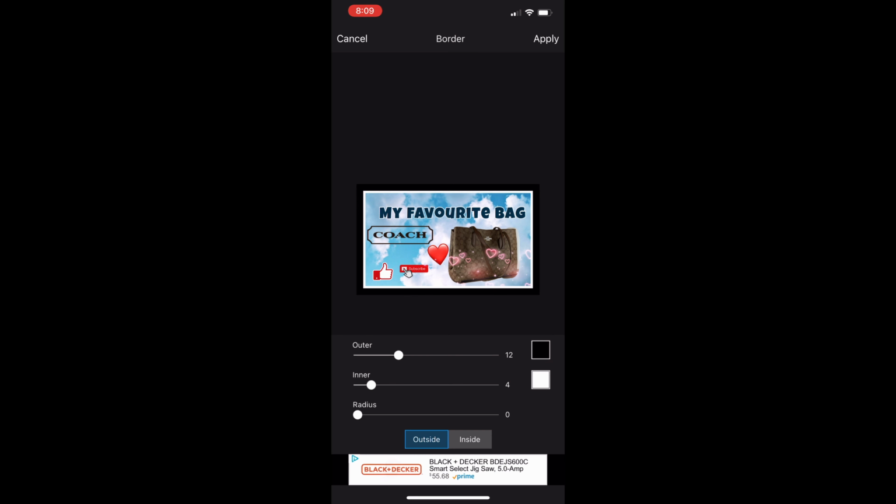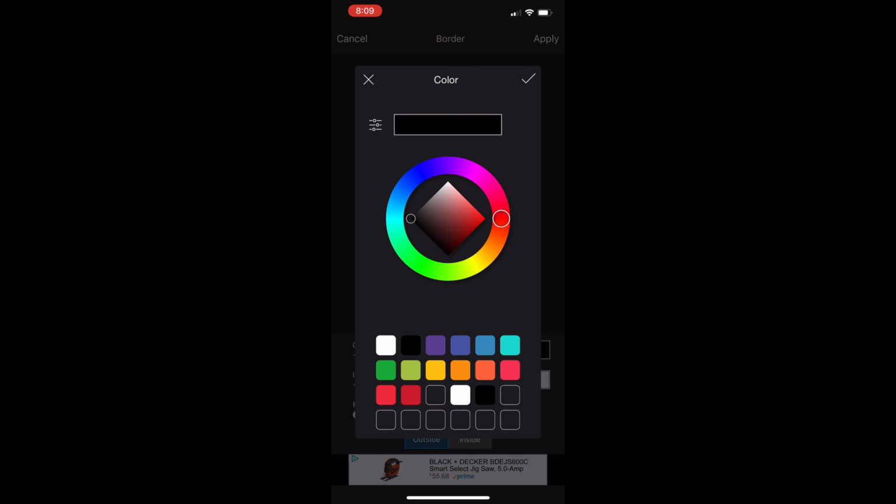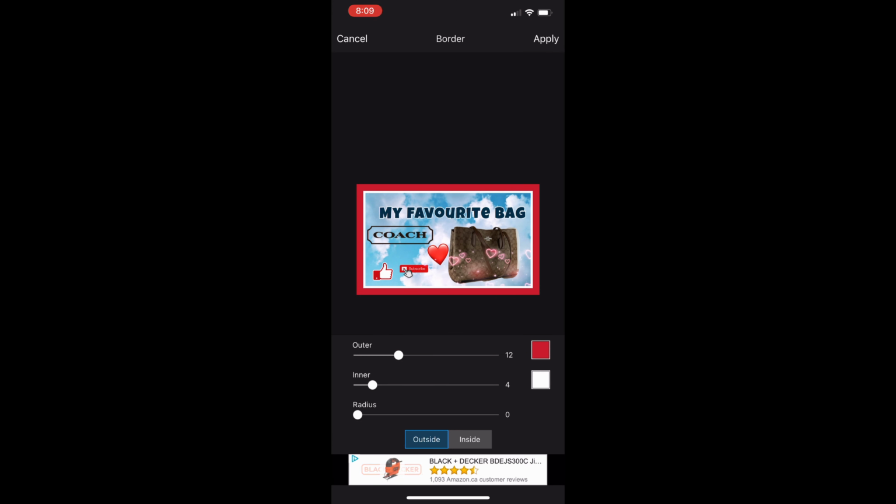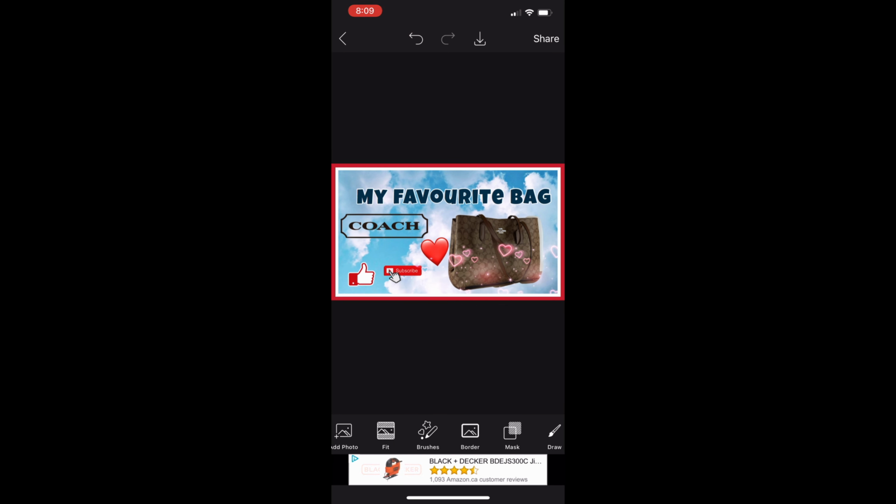Maybe we just try red. You can make it thick, you can make it very thin, or maybe normal, whatever option you want to use. So let's just use red today, to match the heart and the like button there. Once you're done, guys, you just need to apply everything and save it, and it will go to your gallery right away.